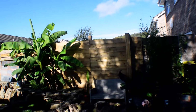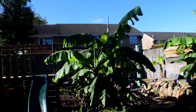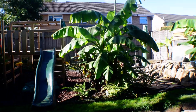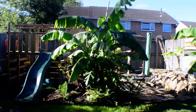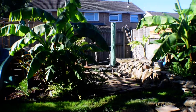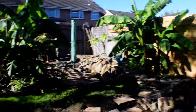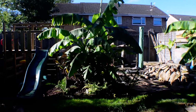But like I said, I don't really want to lose that view, but I do want a trellis all the way around, mainly to try and break up the wind a little bit, but also, as you can see, for the privacy of those 5 windows at the back. When you're actually in the garden, a small little trellis will sort it out, but where I am, even a big 60-centimetre trellis probably won't cover those windows, but it'll do something.